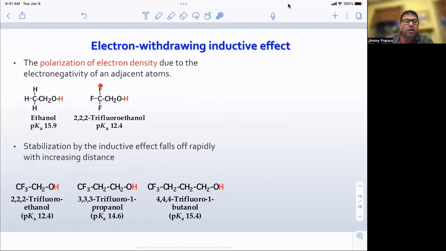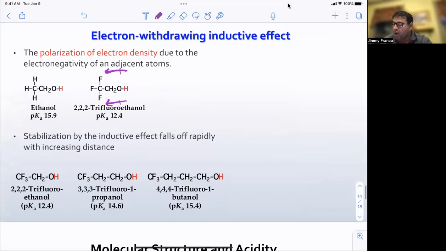These are electron withdrawing. So if they're electron withdrawing, they're going to pull the electron density away from that proton, and it's going to make it easier to give it up, so it can pop off that proton. A couple things. The more fluorines there are, the better. If we had one of these molecules that only had one fluorine, then it probably wouldn't be as good as the trifluorine. So adding each one, 1 would be okay, 2 would be better, 3 would be the best. The other thing that happens is the closer it is, the more it helps.